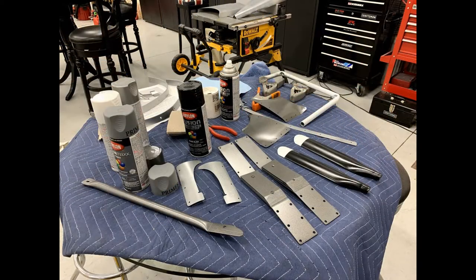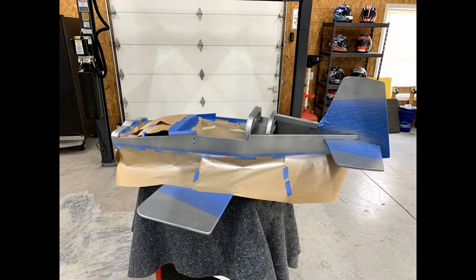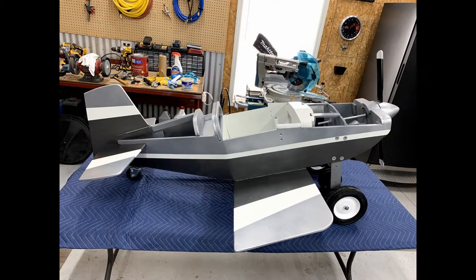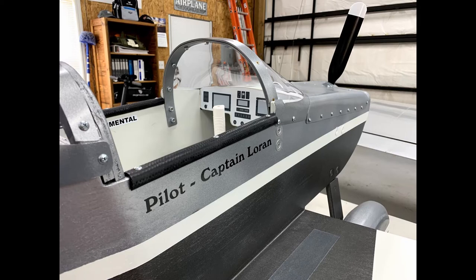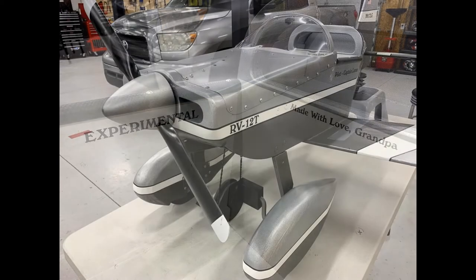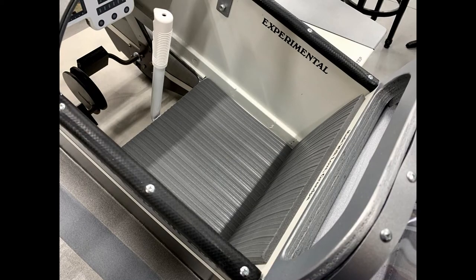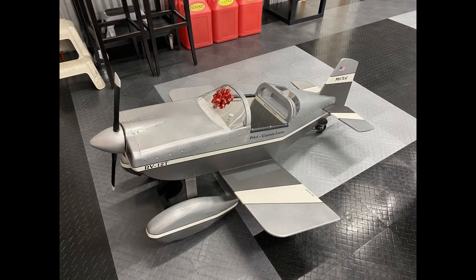As I was building, the COVID outbreak was just starting, so I knew I would not be seeing my grandson for quite a while. This allowed me to take my time and work on it when I felt motivated. Overall, it was about a year by the time final painting was complete. For the paint, I used wood and metal primers and a lot of final sanding before applying the final colors — three colors and black pinstriping so it would match my real airplane. I also purchased some custom die-cut lettering with several layers of clear coat over them to keep them from ever lifting. On the instrument panel screens, I put a picture of his mom and dad on one and a picture of me holding him on the other, just for fun and to make the cockpit feel familiar to him.